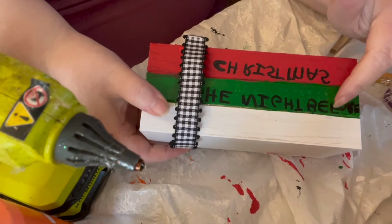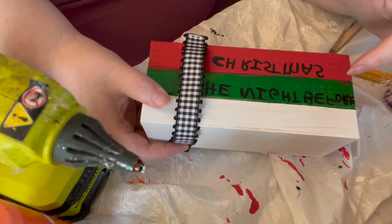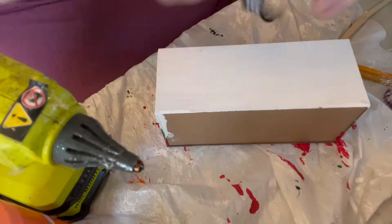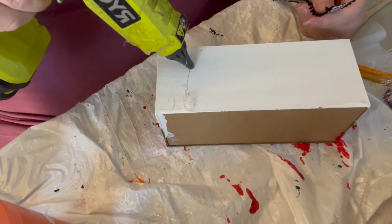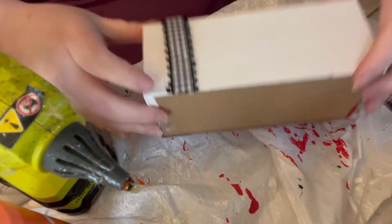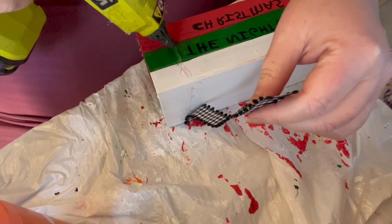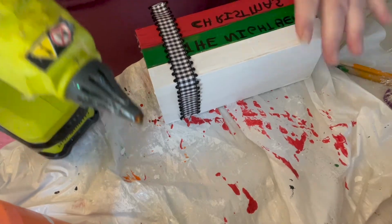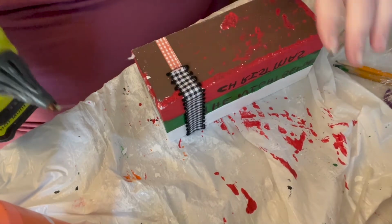Okay, I painted, I did five coats on each, the green and the red, and then I wrote the night before Christmas. Then I'm going to add a little ribbon to cover up where the other ribbon was. And then the bottom doesn't look so good, but we'll just use that.